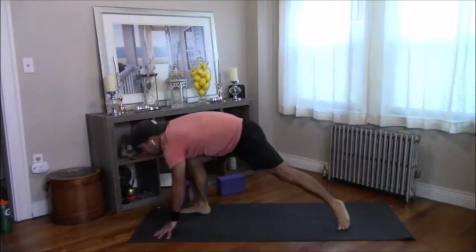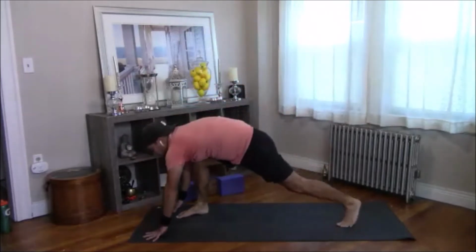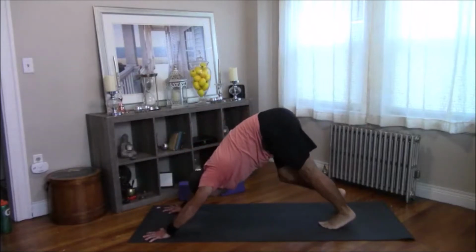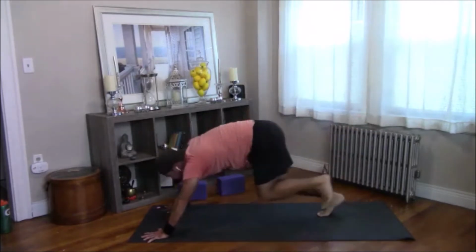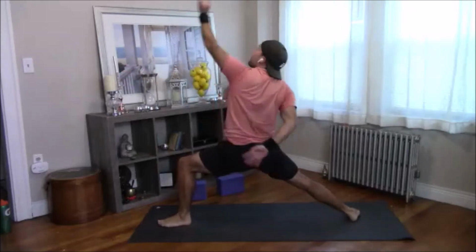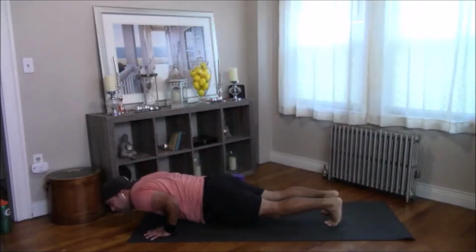Step it forward. Warrior one. Open warrior two. Reverse. Windmill high plank. Lower. Up. Down. Left leg kicks. Step it forward. Warrior one. Open warrior two. Reverse. High plank. Lower chaturanga.